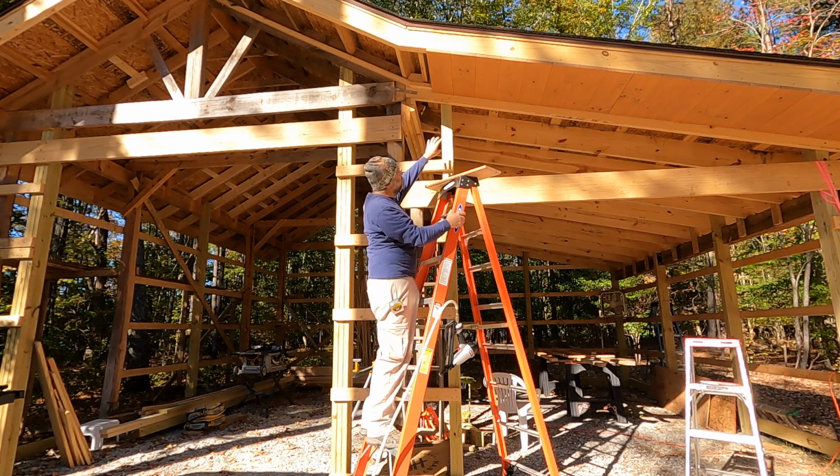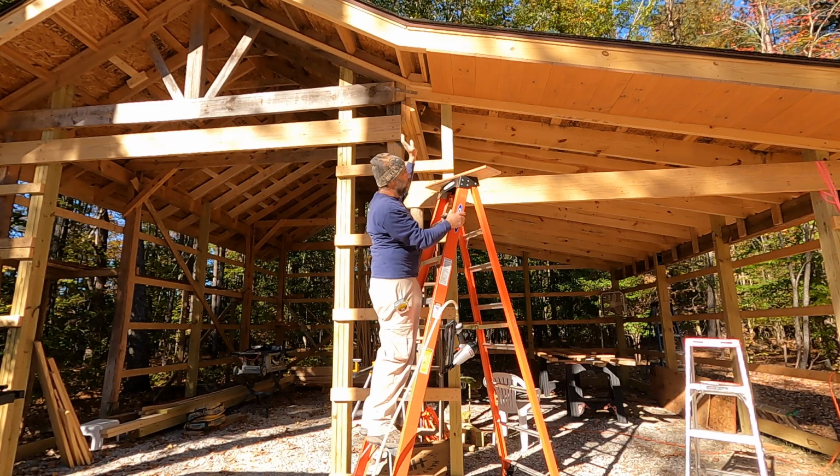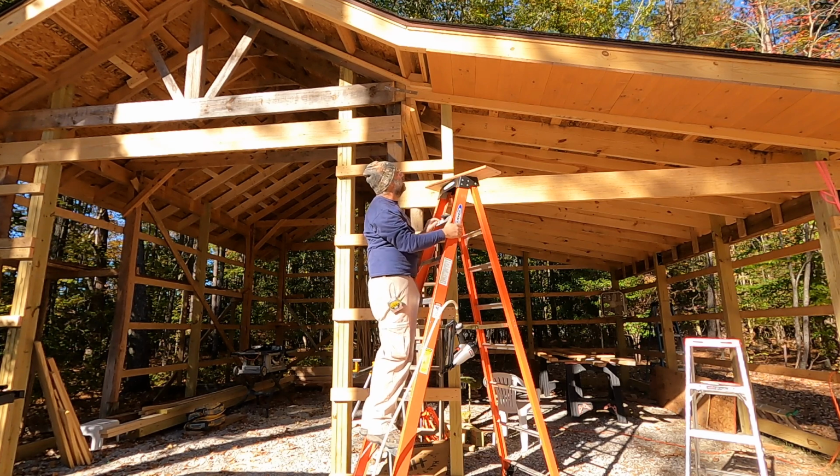On the inside though, I made sure I left room for adjustment with a gap, and that's going to be covered by the siding, which is going to come up and butt up against the soffit, and then the trim band board at the top there. So you'll never see that gap, and that just gives me, you know, a little bit of slop so that I can get this edge nice and tight.